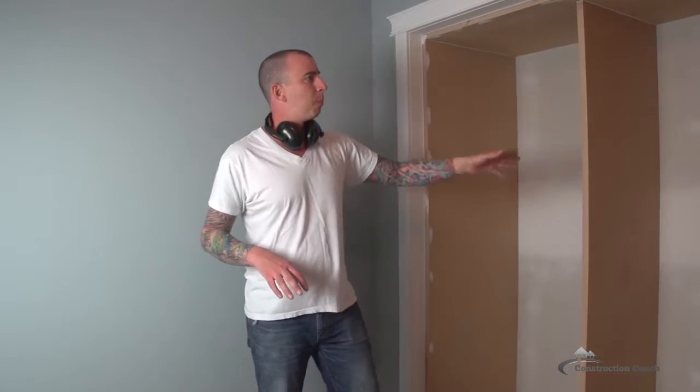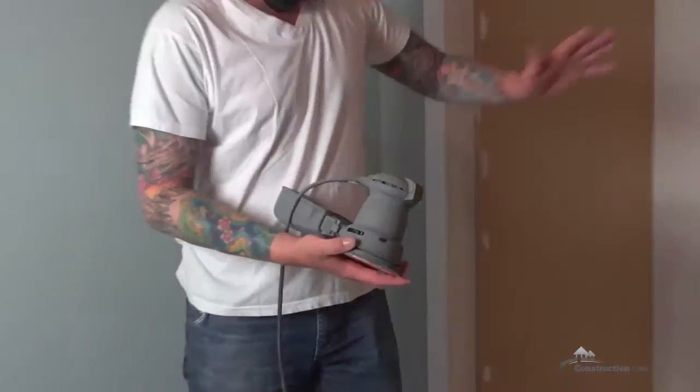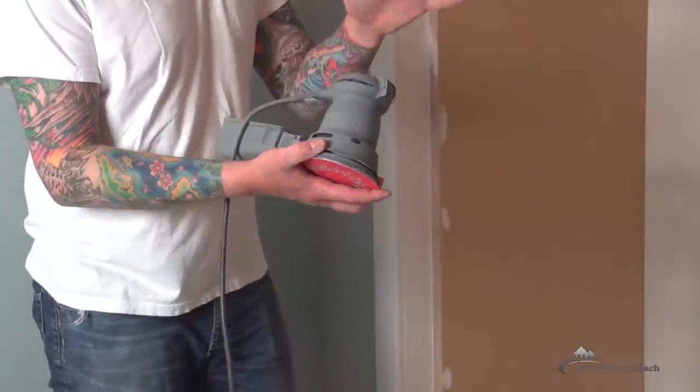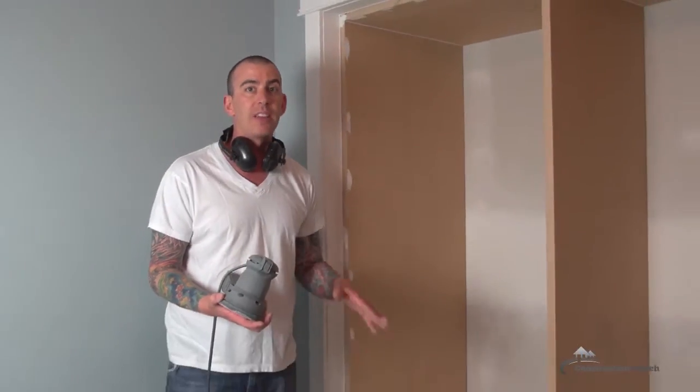So, but before I prime it, I want to use my orbital sander to sand in on the walls. I'm also gonna use this orbital sander to go along these flats and go on my baseboard to get the nail holes that I've patched off earlier.